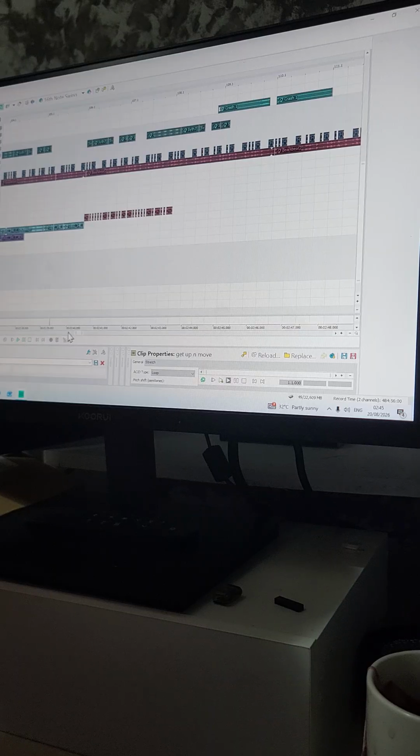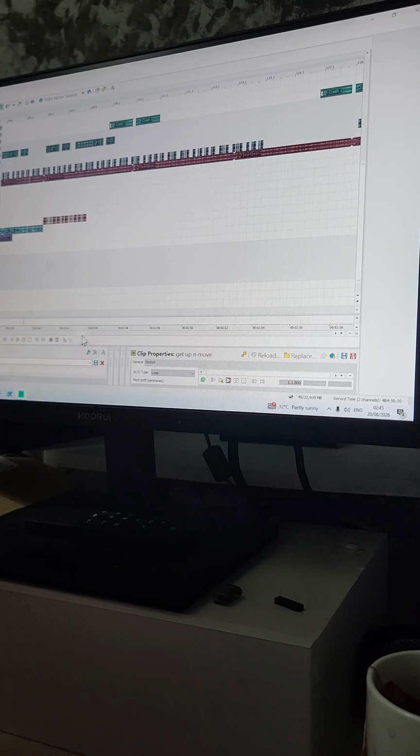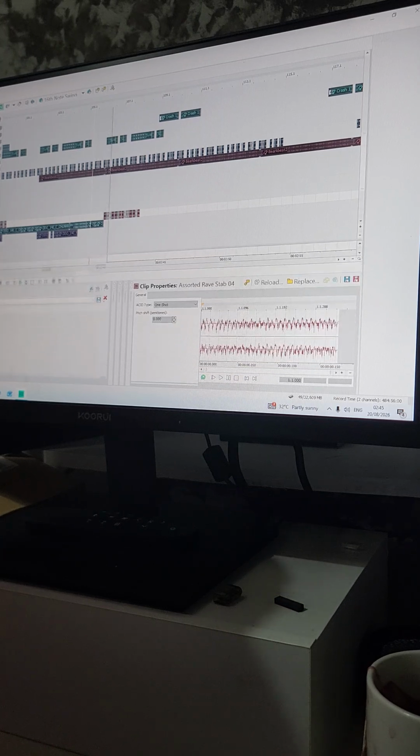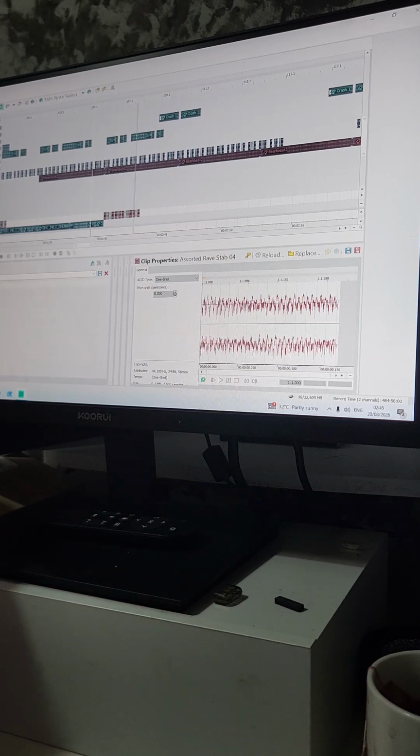Right, I just wrote this bass pattern, and so I'm just putting that in a breakdown now. And I used the filter on the bass pattern. So here's my little bass sound, and this is the filter down here.